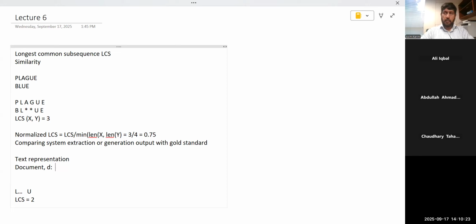Okay, the document D could be anything, an email, a tweet, it could be an article, a web page, and so on. So this is our unit of interest, the larger unit of interest. Usually the smaller unit of interest is the word, which we typically call the term. Sometimes we call it a term, we call it a word, a subword also, or token in general, and so on. So we will use multiple names for this.